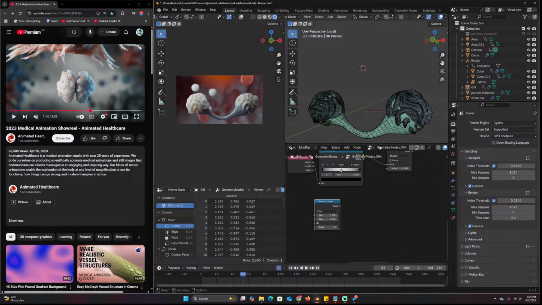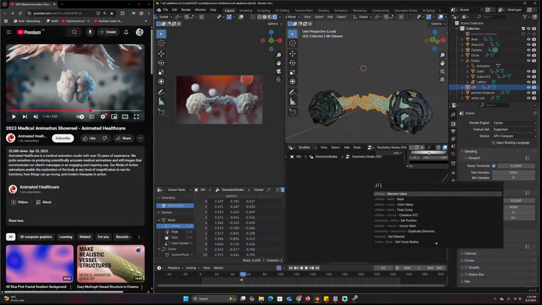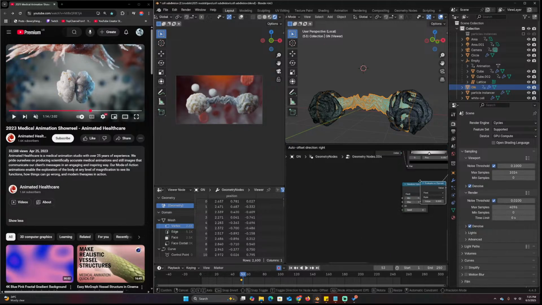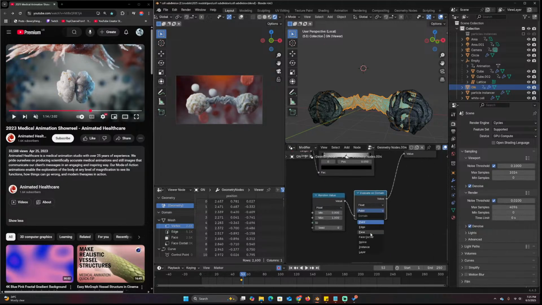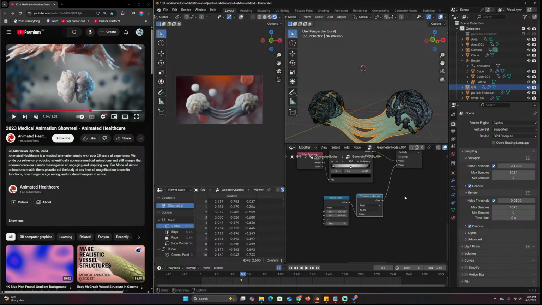Okay, so I have this. I want to randomize these, and we can use the evaluate on domain to make sure that we are randomizing these individually.